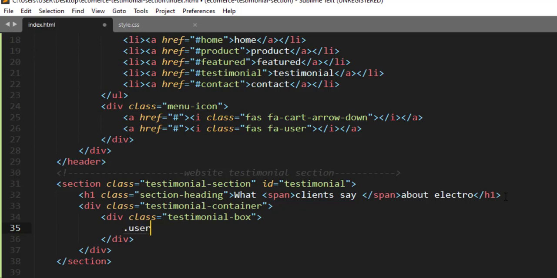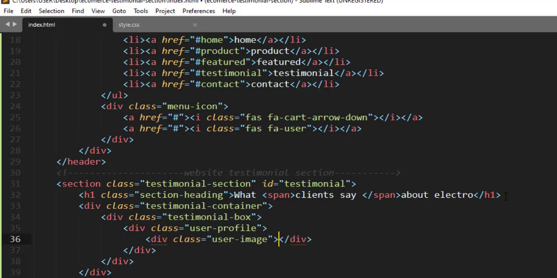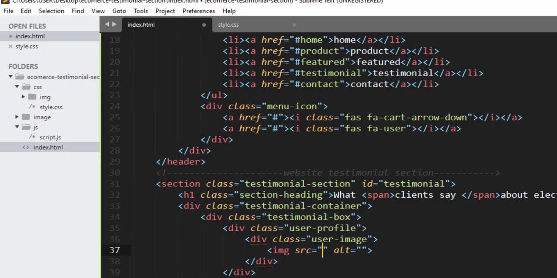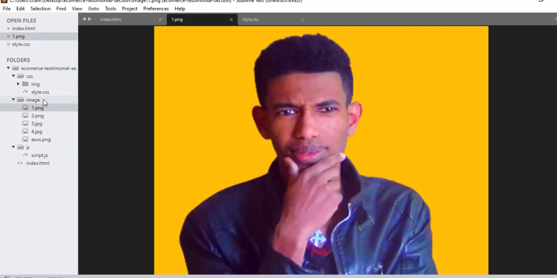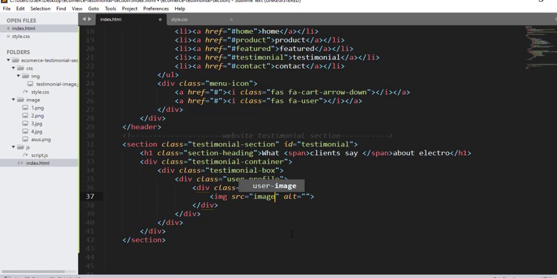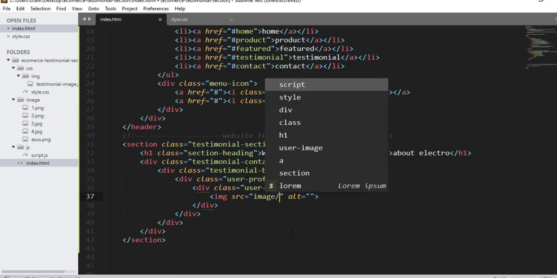And then inside this div again, we have another div element having a class name, user-profile. And again inside this div element, we have another div having a class name, user-image. And then inside this div, we have an image, just here, and the image path right here.